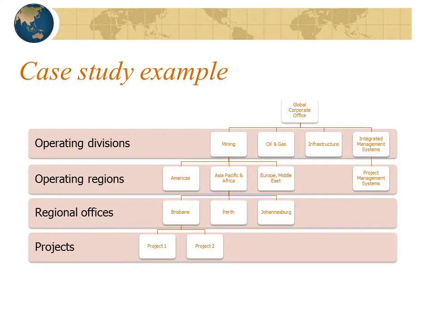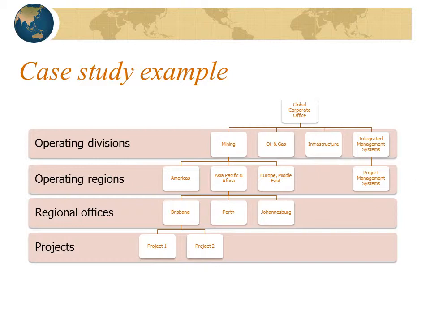Now we're going to take a look at a real-life case study and see how project offices are incorporated into the overall global organizational structure. This example is of a multinational, multidisciplined engineering firm. The company is split into business divisions based on the market. Here you can see mining, oil and gas, infrastructure.